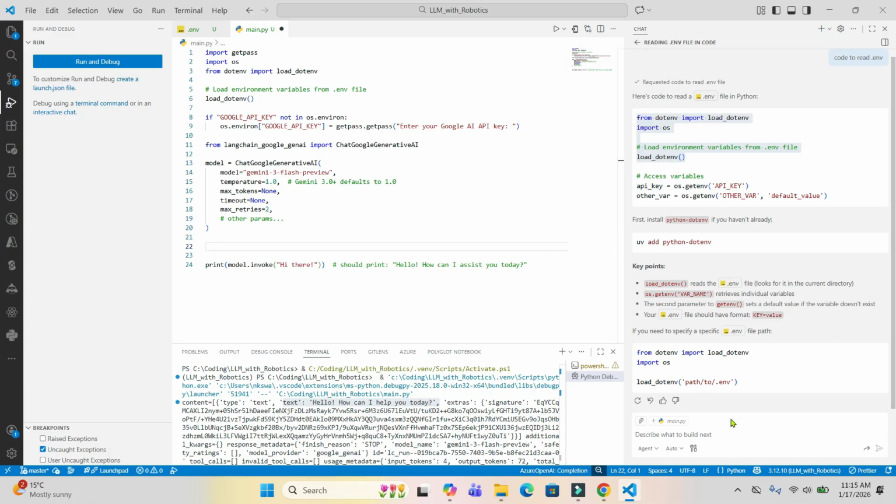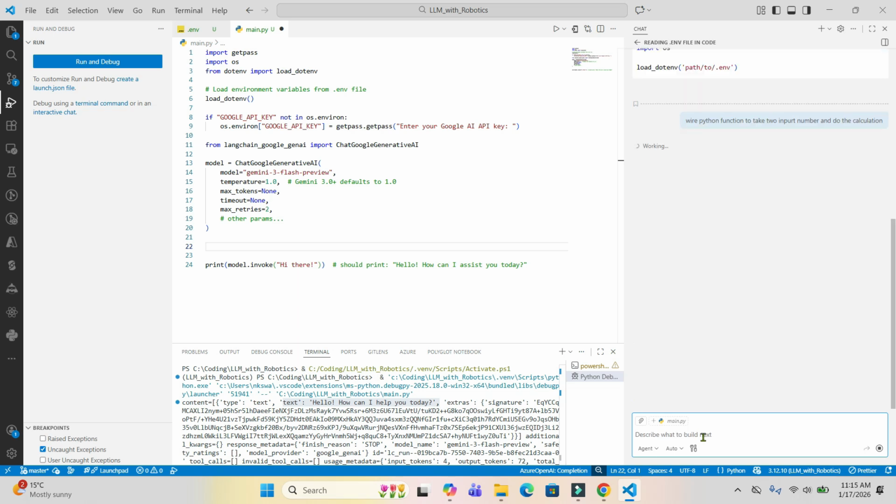So I'll just write a simple function to do a calculation. Write a Python function to take two input numbers and do the calculation. And let's see what function it writes.